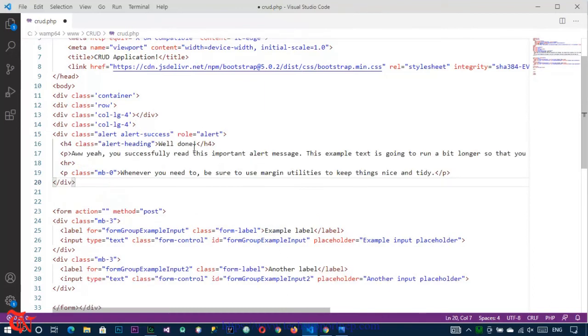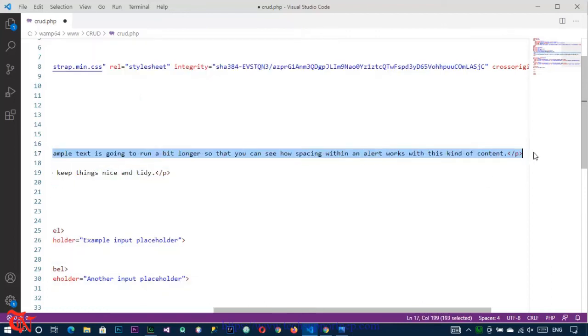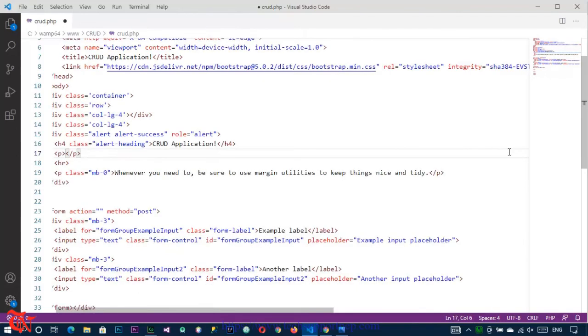Simply paste that, and here you can change the title to CRUD Application, and in this paragraph we are going to display some message also: test your CRUD application.